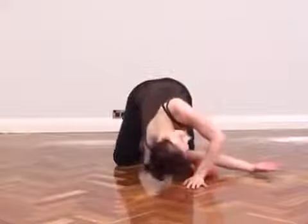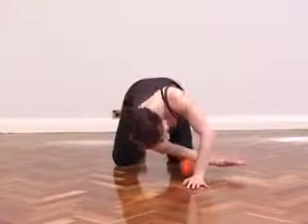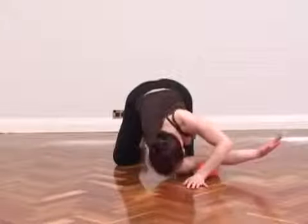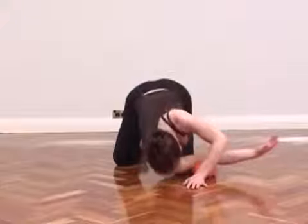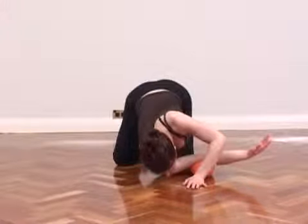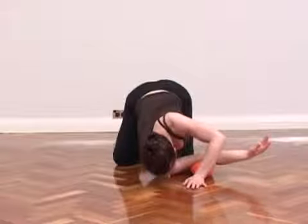Breathing out as you roll through, in to return. You can turn the head to continue the stretch through the neck, or keep the head straight. If you're a golfer, keep your head straight. This will increase the range of motion where you need it. And hold. Now come out of it.